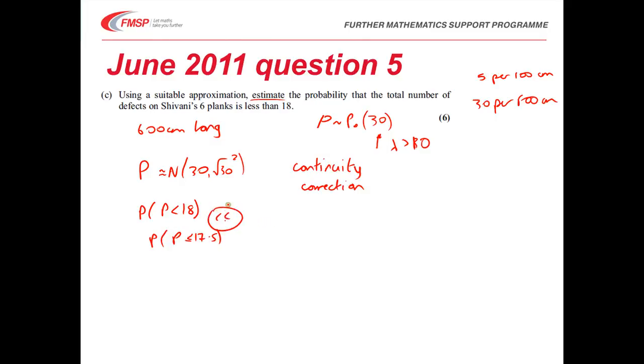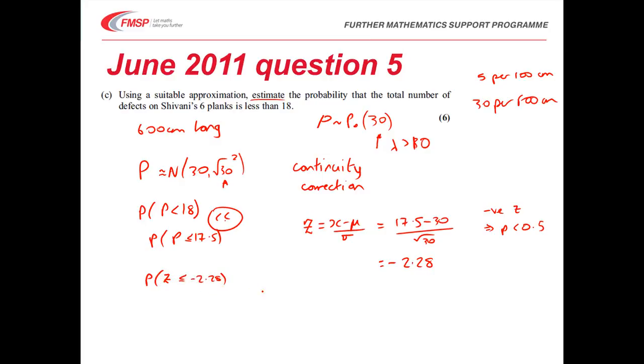And that's where my continuity correction is used. Okay, so standardizing this now, again we've got z is equal to x minus mu on sigma. So x is my 17.5, mu is equal to my 30, sigma is root 30. Okay, that's why I always write it as root 30 squared here to help me do that. And that's going to give me a value of minus 2.28. So it's a negative z value. So that's going to imply to me that probability is less than 0.5. It's the easiest way of thinking about that and making sure it's correct. So we're looking for the probability that z is less than or equal to minus 2.28.